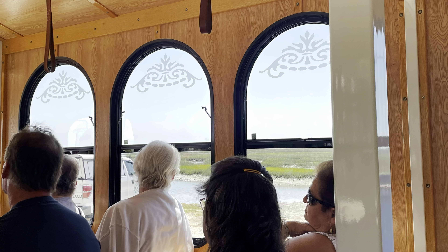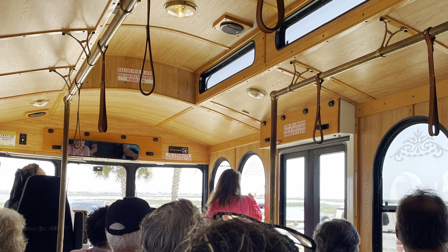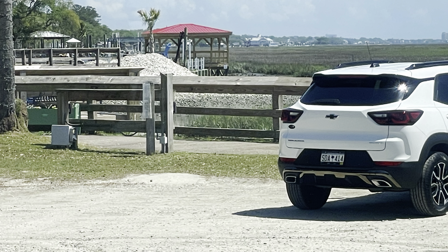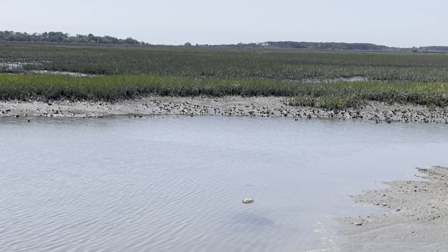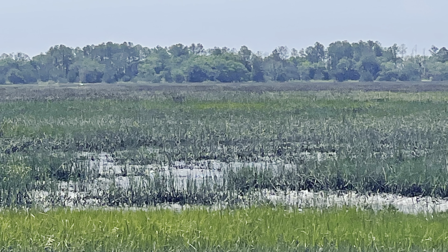You can see all the cute little shops and things, then you get back on the trolley and they are going to take you to a different area of Murrell's Inlet where you can stop and take some pictures. You will hear a story about Drunken Jack — one of those is his island — and they'll describe and tell you all about it. You can take videos, pictures, whatever you want of this area.